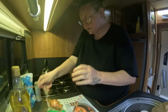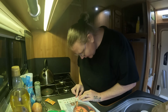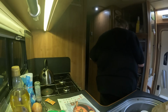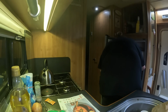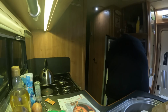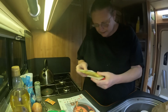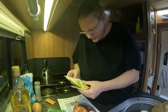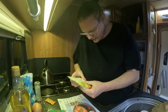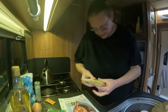I can't read what that says. Hold on guys, I have to swap out. What's this one? Grated hard Italian style cheese. I have some cheese that came with it. That's mature cheddar. There's a few different ones. That's grated cheese. Grated hard Italian style cheese.